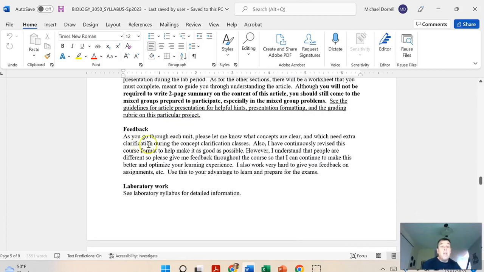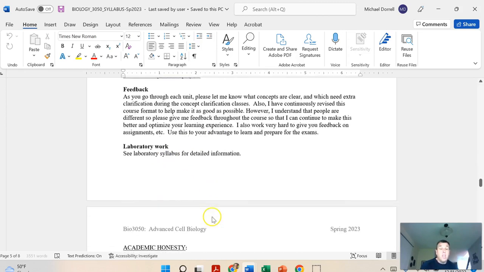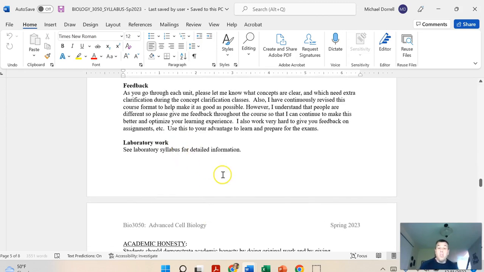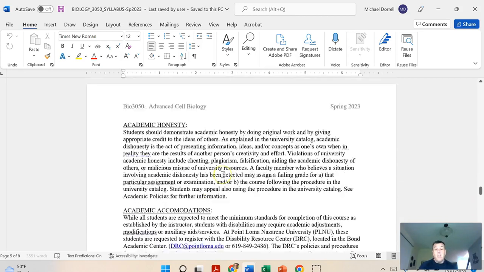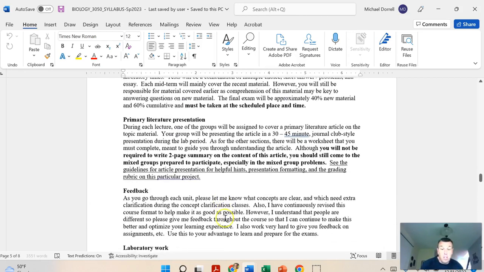I'm going to give a lot of feedback. On the worksheets, for example, if you turn them in early enough, I will provide feedback, and that feedback is there for you when you get into the same groups, to make sure you are clear on everything. So make sure you're looking at my feedback in Canvas and take advantage of that. I'll talk a little more about the laboratory work in a bit. All right, and the rest of this is just standard syllabus stuff.